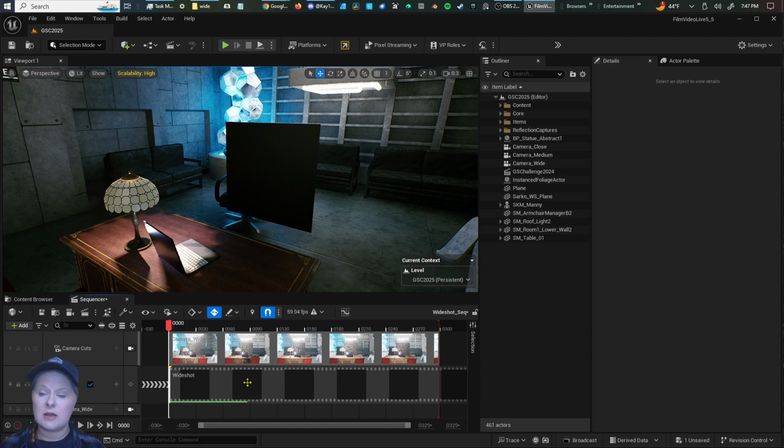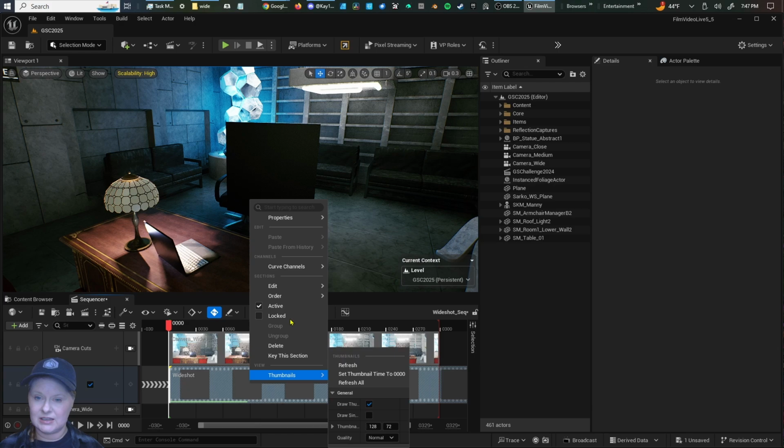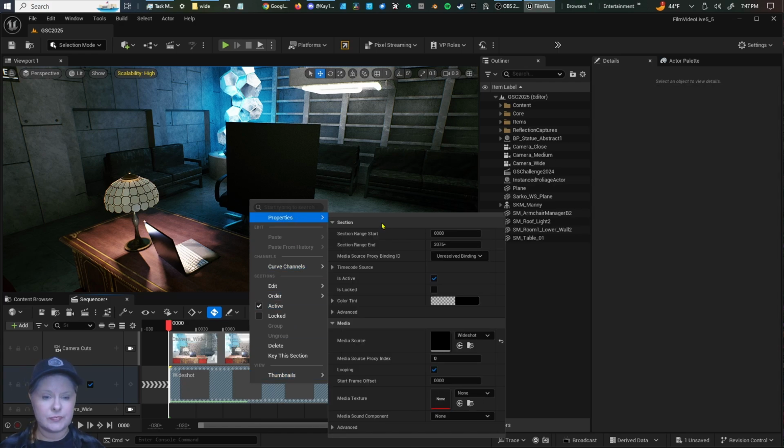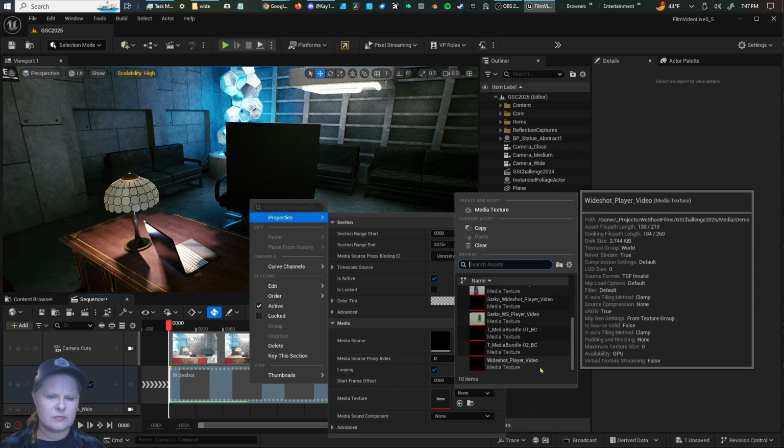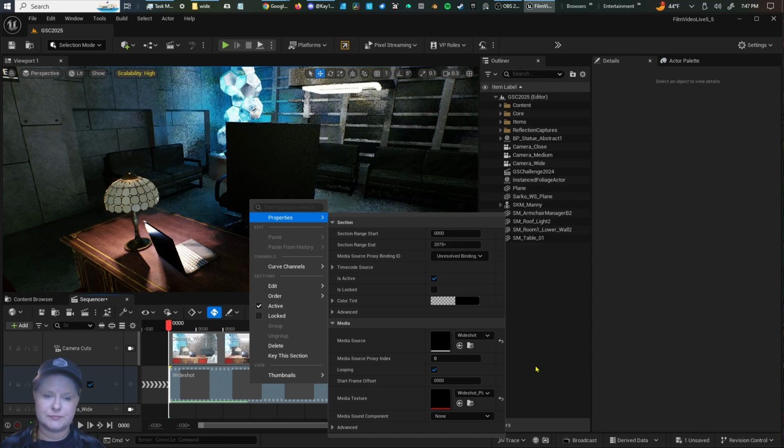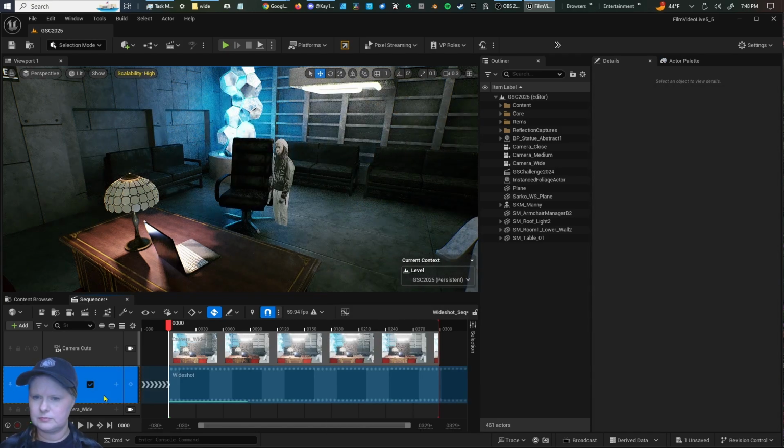After that, your next step will be to select that source, right-click, Properties, and you'll see right here the media source is already selected for you. Media texture, you're going to want to click that and select the media texture. You may have to give it just a moment. Once you click off of it, yeah, and there he is.